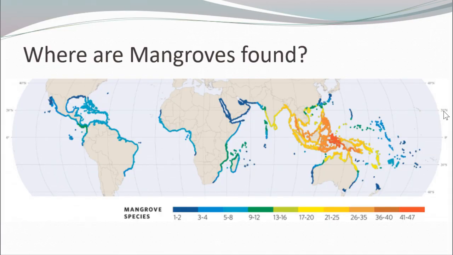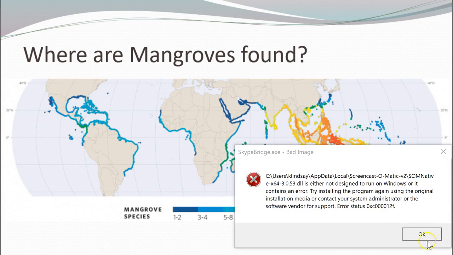So where are mangroves found? They are found in coastal regions, subtropical to tropical, like I said earlier, and you can see that lots of diversity. Now, not all mangrove swamps have really high diversity in terms of the mangrove species themselves, but they may support lots of fauna, lots of different kinds of fauna. So even though you may have one or two anchor species, you will have all of these other species that are built on that chain.